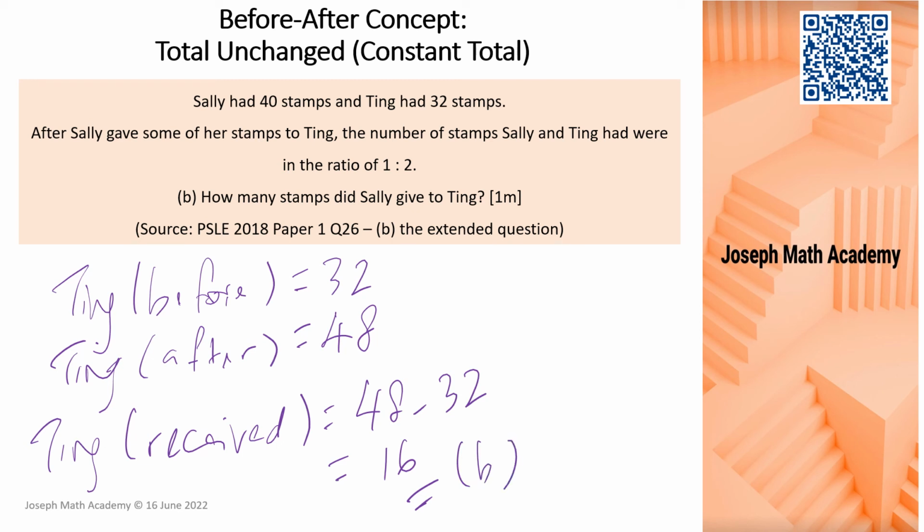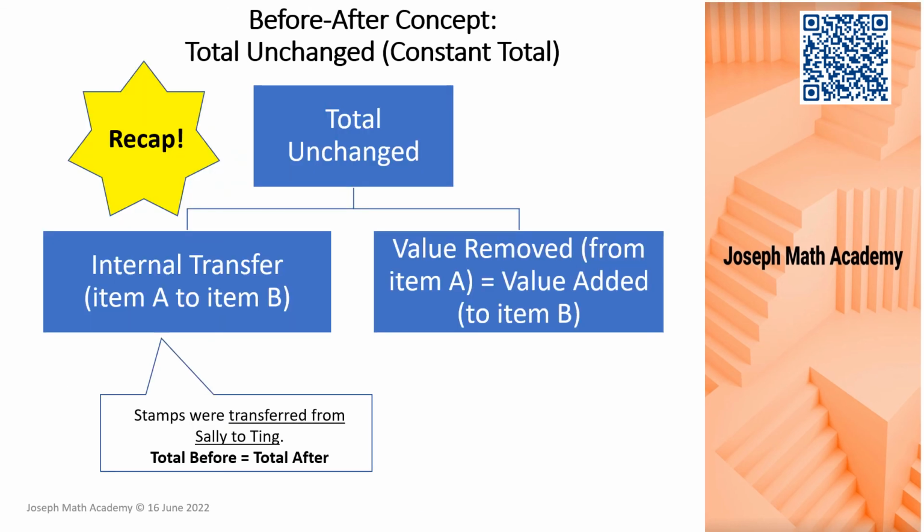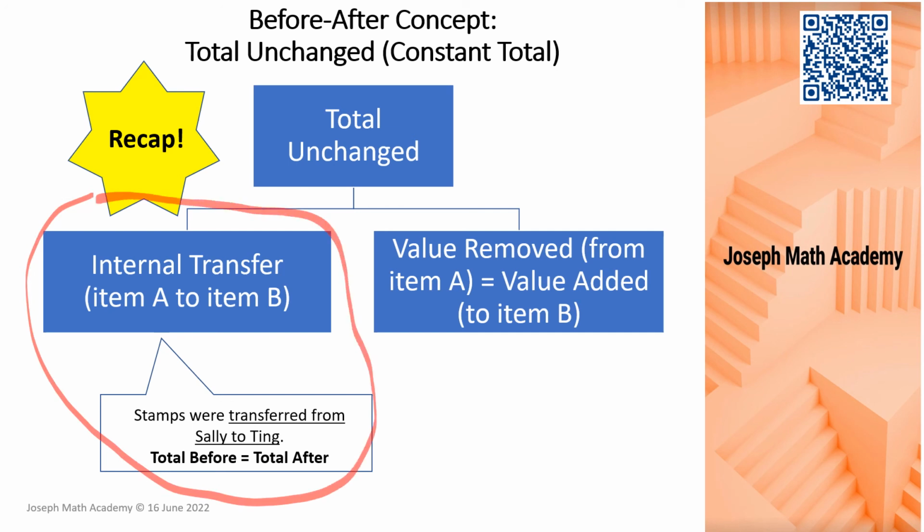All right, so that's how we handle such questions involving before after, total unchanged, or constant total. Okay, let's do a quick recap. Total unchanged has two parts or two scenarios, two cases. So we did one just now on one particular case. This is the one that we did. In my future video to be uploaded, I will be sharing on this.